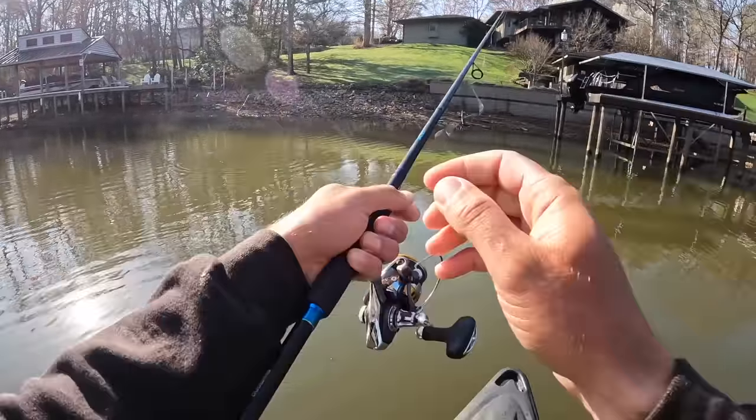We're gonna make one more loop through here. We're gonna loop around over there where we caught the first two and circle back around. We got that one there, and then we hooked another one that spit it, so there's some in this area. And I've seen enough shad flipping that I think there's some more, but like I said, I ain't too worried about it. We catch some here, great. If not, I'll swing by that bank spot on the way home and catch a few. I know I've been wearing them out there.